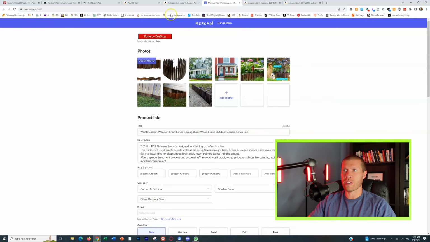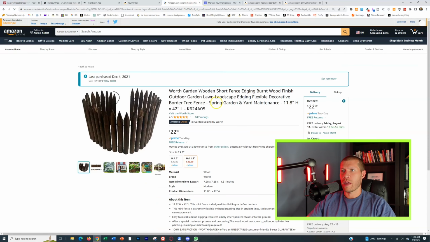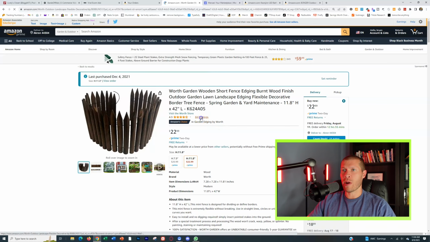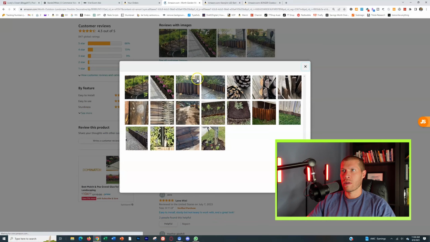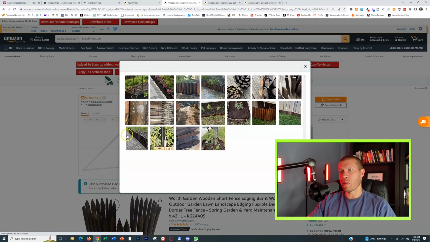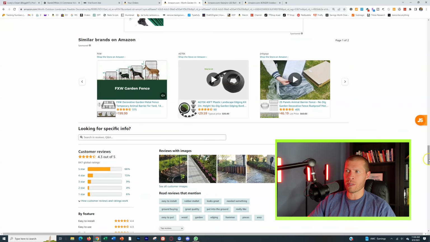Again, if we go over, just to kind of show you, if you go into the listing and you refresh it, just because we just copied this over already, we click the ratings down, we go into the customer images, and let's select these 3 that we liked. So let's say that we liked when the check boxes pop up. Let's give it a minute. There we go. Boom, boom, and boom. Then we'd check those boxes. We'd X out. We'd scroll back up to the top.